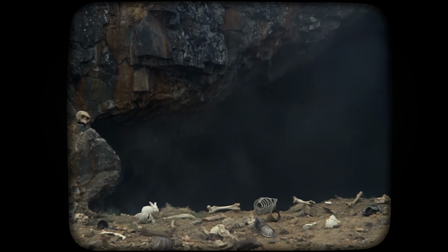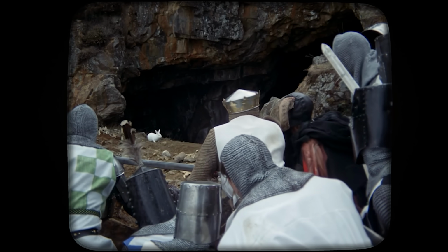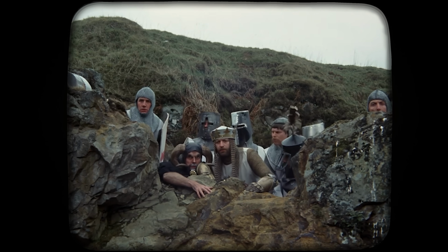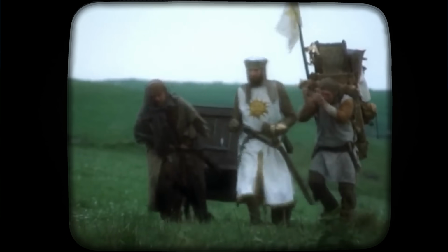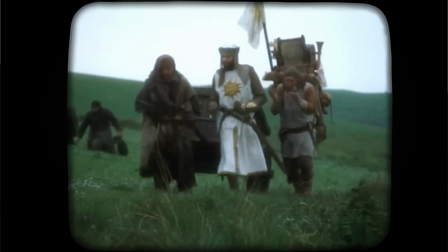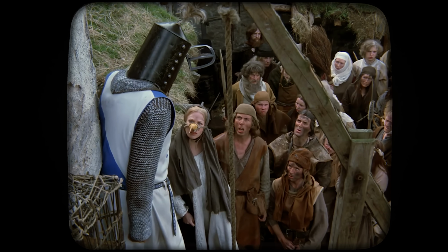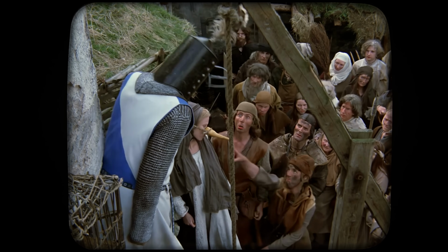Cinemagoers in 1975 who ventured in to see the first feature film produced by Monty Python's Flying Circus, entitled Monty Python and the Holy Grail, would have seen many intentionally ludicrous scenes. King Arthur and his Knights of the Round Table, for instance, didn't have any horses and instead rode around knocking coconut shells together to make it sound like they were galloping.